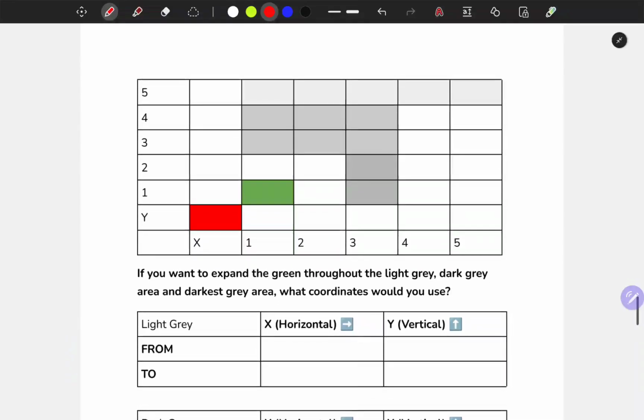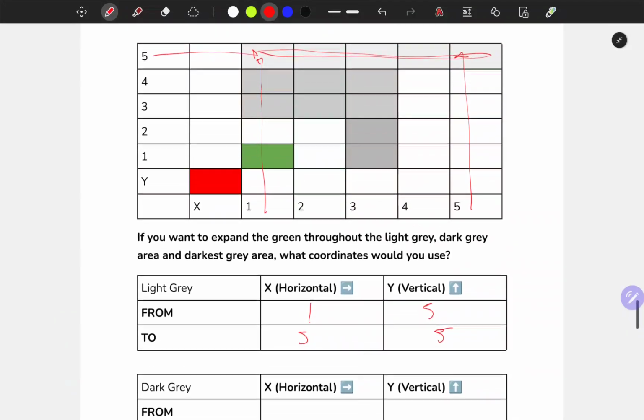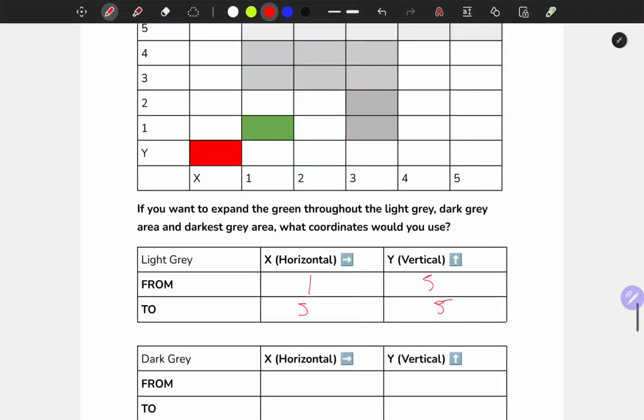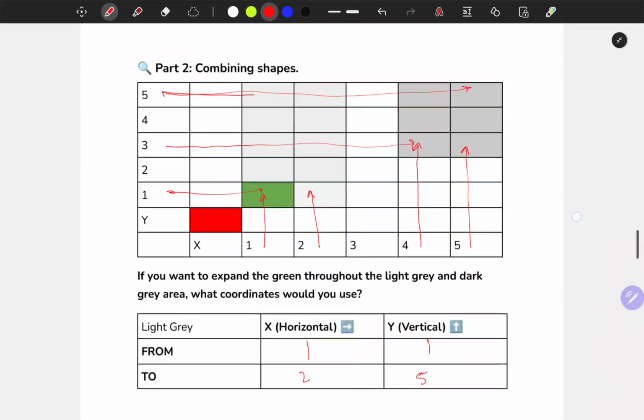Now this is a bit more complicated, but it shouldn't be too difficult at all. So we take a look here. We go from the light gray, which is right there, so that starts at 1 and starts at 5, ends at 5, and also ends at 5 too. So this isn't a big space. Very good. Next, the dark gray, which is this part here. Let's get rid of these. So it starts from 1, and the y coordinate starts at 3. So we have 1, 3. Perfect. Let me just double check that I did something correctly. Yes, I did. Okay, good.